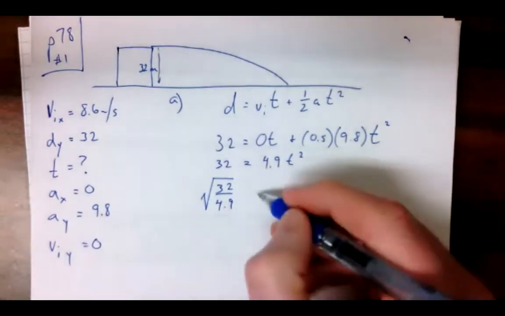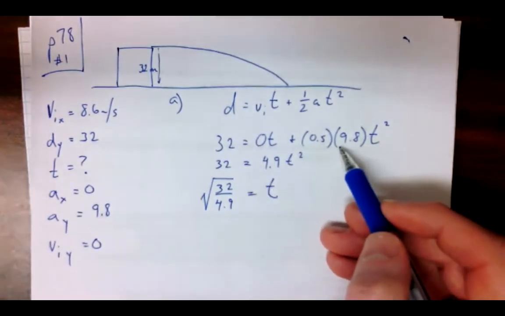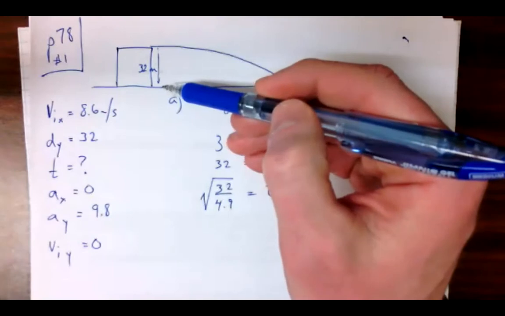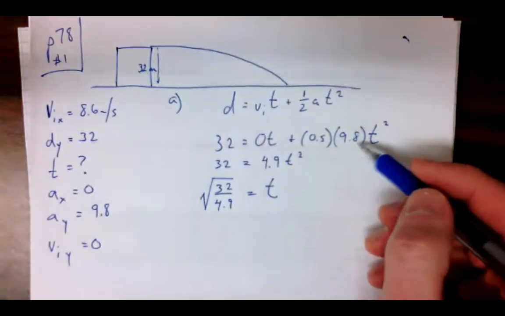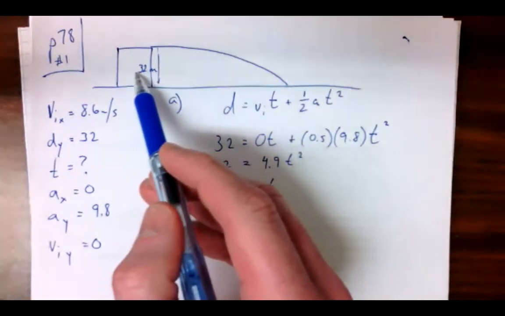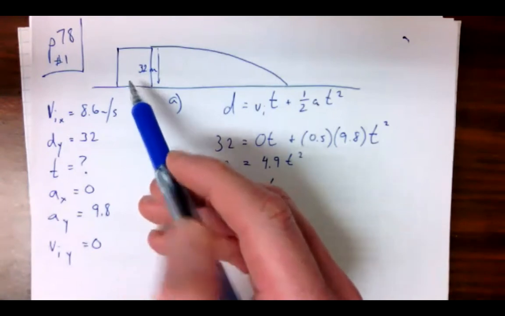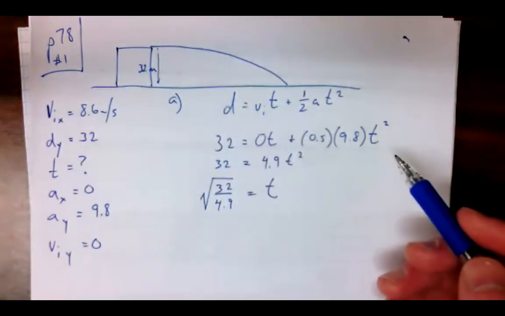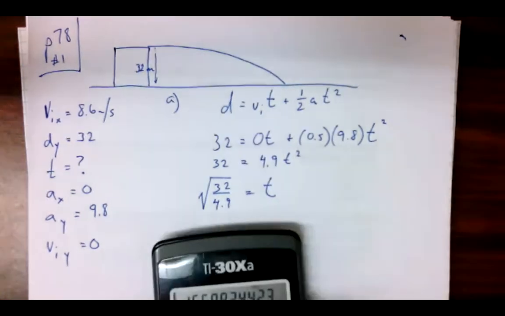Something that is probably worth mentioning, in case you're thinking, how come 9.8 is positive here? We're going in that direction, and so that's why I wanted to keep it positive. It's easiest. If it's negative, then this displacement should be negative. Does that make sense? I hope so.